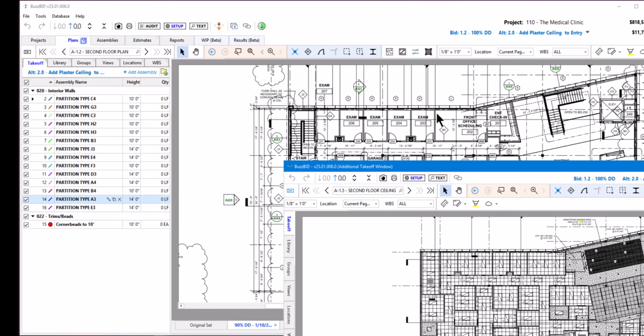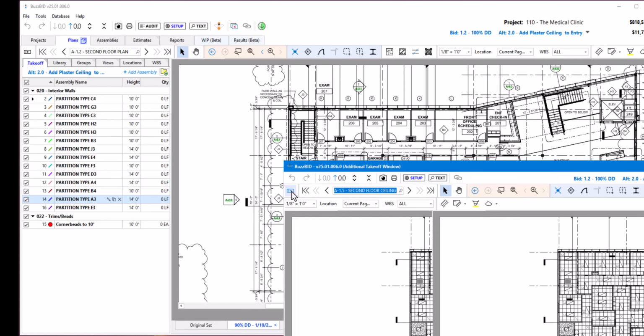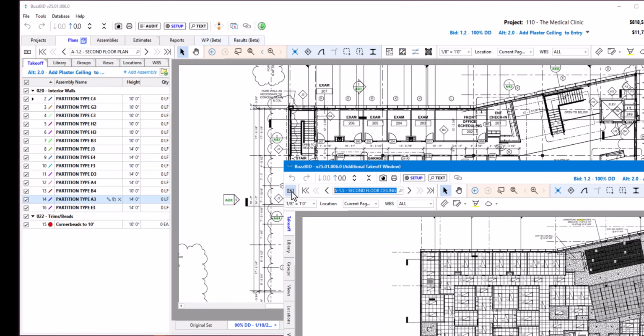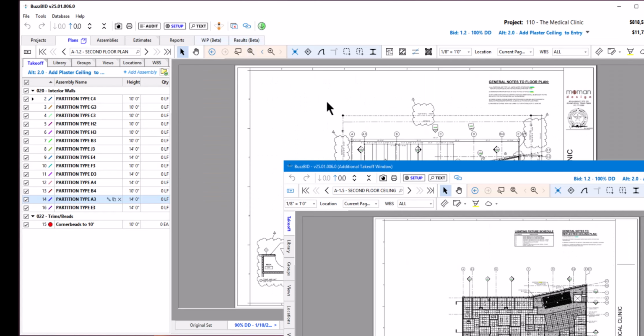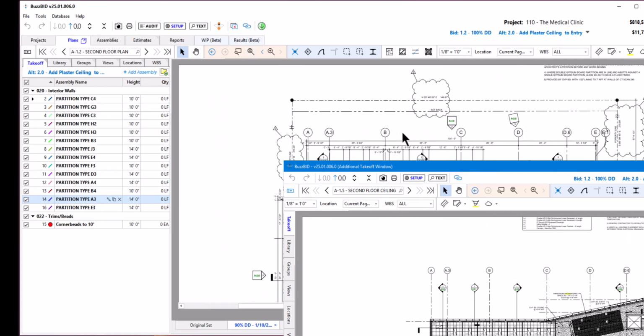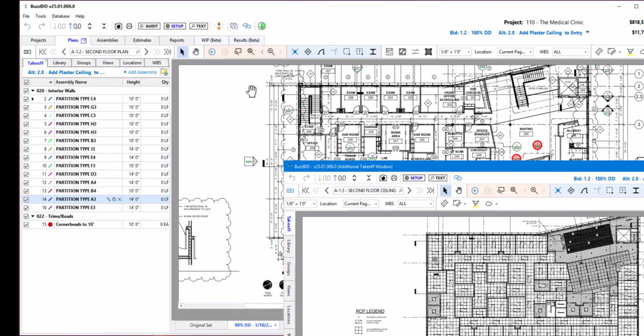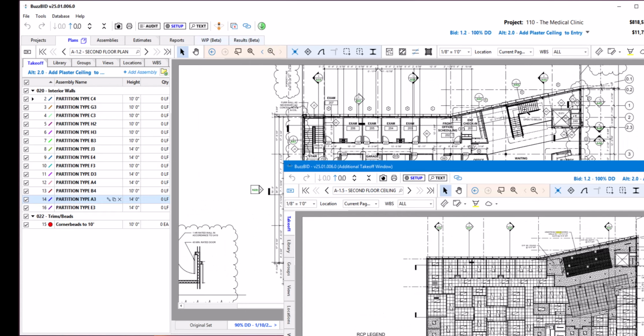When additional plan windows are open, if you want to use them as a viewing window only, you can hide the takeoff tools with this icon located here, collapsing the tools. Also, when additional windows are open, 2 more icons show up after the B icon. One closes all windows at once and another links the scrolling and zoom for both windows. Here I have the floor plan in one window and the ceiling plan in another. Clicking this turns the icon blue for both windows. Now zooming and panning is synchronized between the 2 windows.